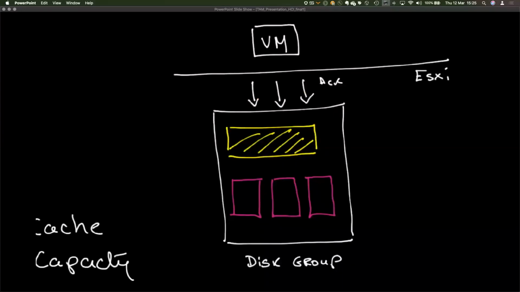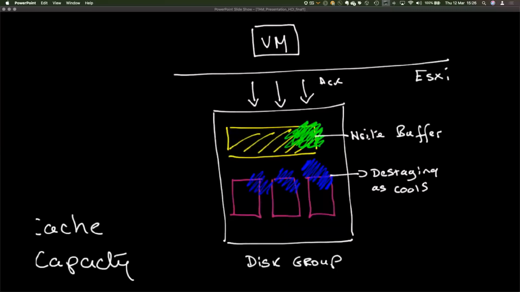So for every single disk group in a host, which consists of a cache and a capacity tier, you will have 600 gig maximum buffer. And as I fill that buffer up at 30% of the 600 gig, I start to cool the data. And the data leaves the cache tier and goes into the capacity tier. Now, one quick thing: if I turn this host off, the cache is persistent. No data moves, it's persistent, it's log-based, it stays there.